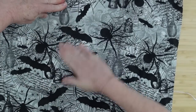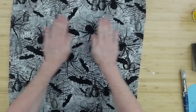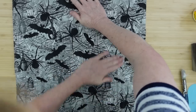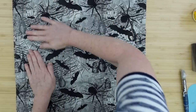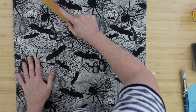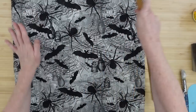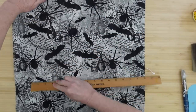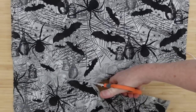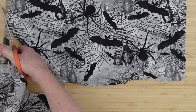If you work sort of from the inside to the outside, you can push the bubbles right over the edge, and that's a good way to do it. For me, that's just my opinion, but it always works for me. So I'm just going to continue to press and push it down into that Mod Podge. I like to use a big wooden ruler to really kind of iron this down. Really press it into there. Really get all the wrinkles out. I'm going to cut off any excess, and you can use that on something else if you want. You could even do some smaller candles in this if you wanted to.